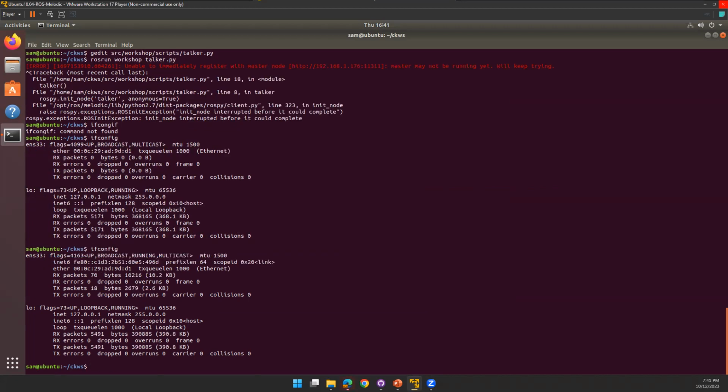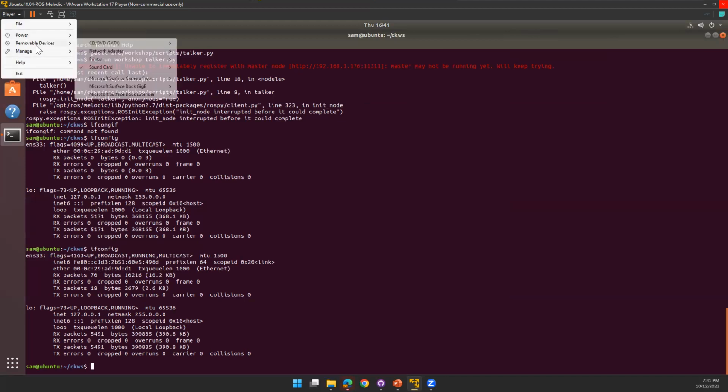Let's see if I got my expected IP address. It still does not look correct. Oh, it's thinking about being connected up here. Let me double check, maybe it takes a second since I just plugged everything up.